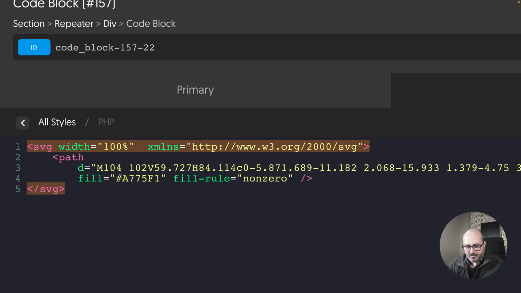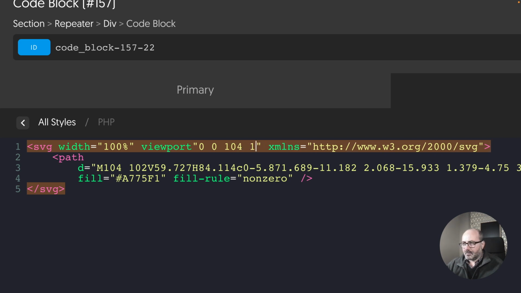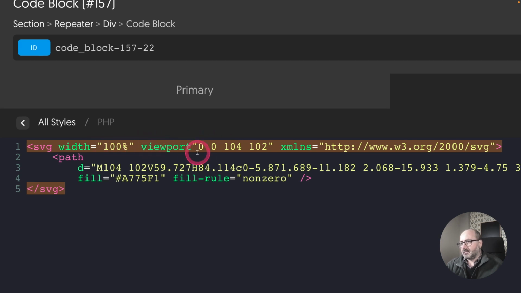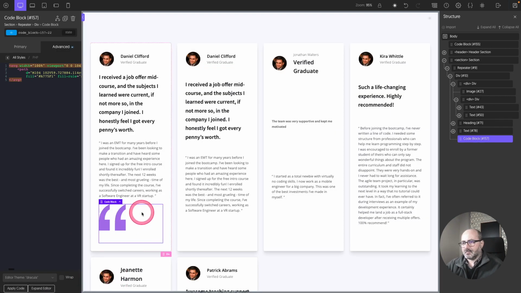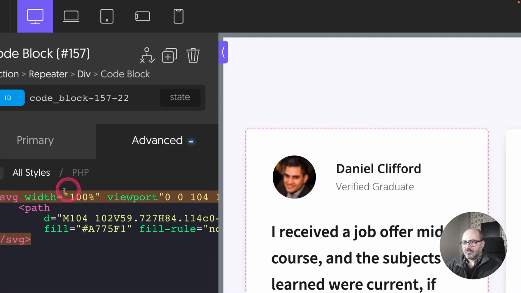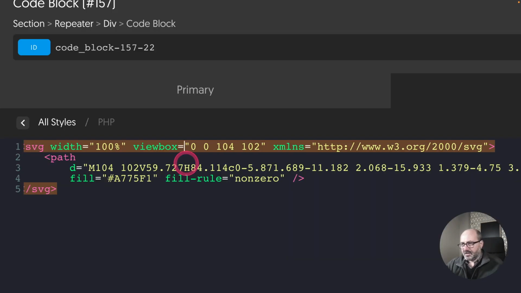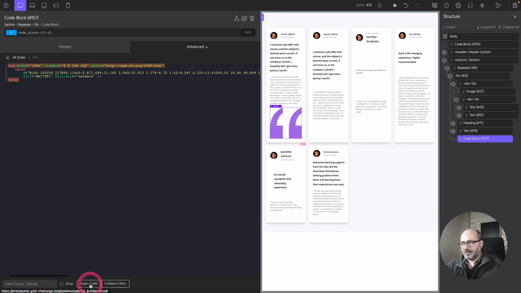And we will add a property of viewbox with the values of 0, 0, 104, 102, which were our values for the width and the height. Let's apply this code, collapse the editor, and my bad, that's not viewport, of course, that's viewbox with an equal. Let's apply, okay, and you saw the change.